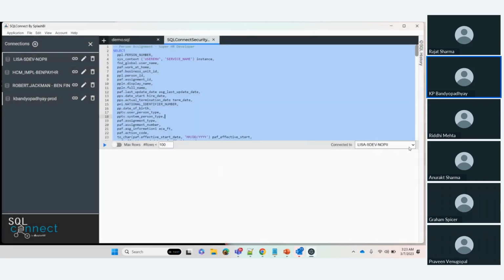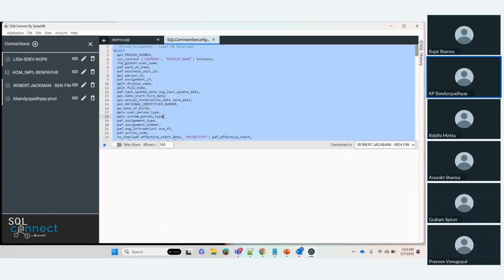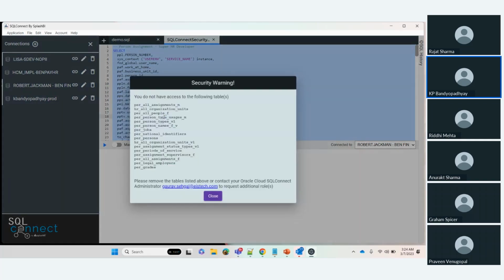And if I go to another connection for a different user, for example, this user, let's see, SQL Connect is connecting to Oracle Fusion Cloud. And right now the connection is all set. I'm executing this. And this person doesn't have access to all of these tables.